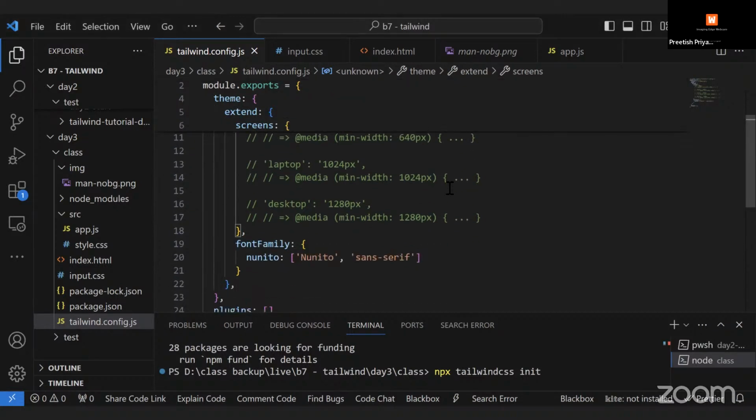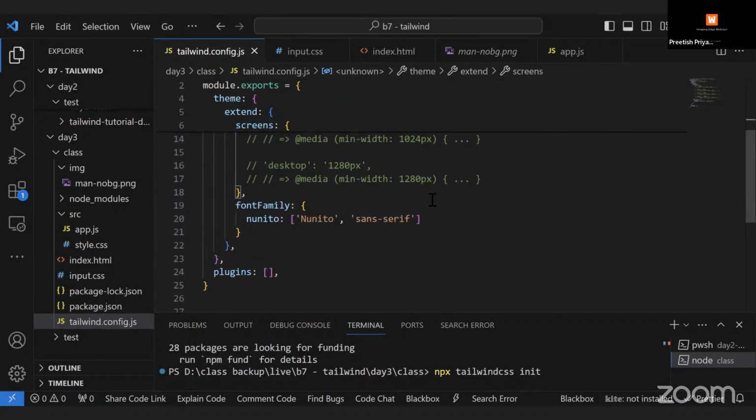For this, we need a few certain kind of changes.